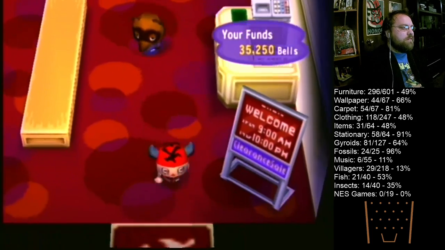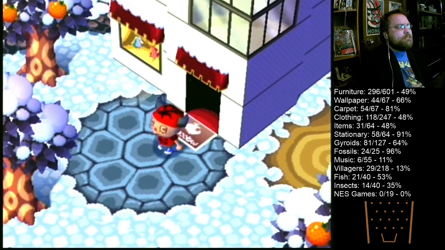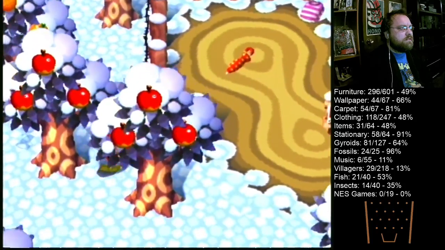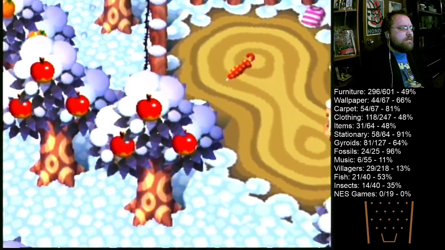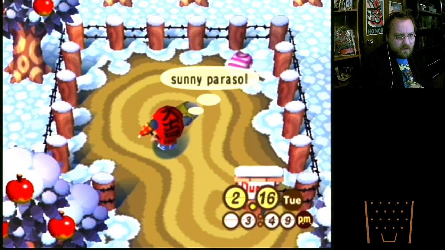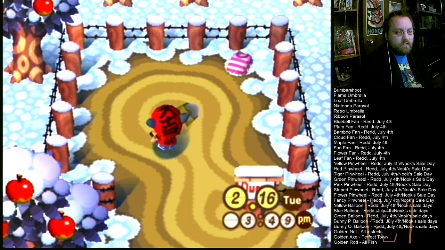Well, we got the balloons. That's the important thing. We got 2 new balloons, so some progress has been made. And now up here we have an umbrella, sunny parasol, which I haven't closed the items list yet. Oh, that's new. Awesome. Awesome possum.